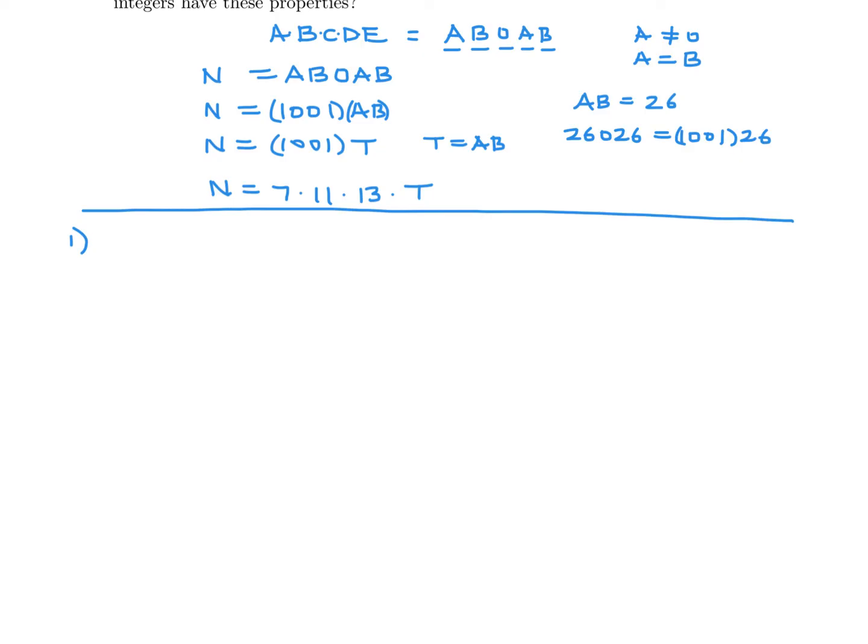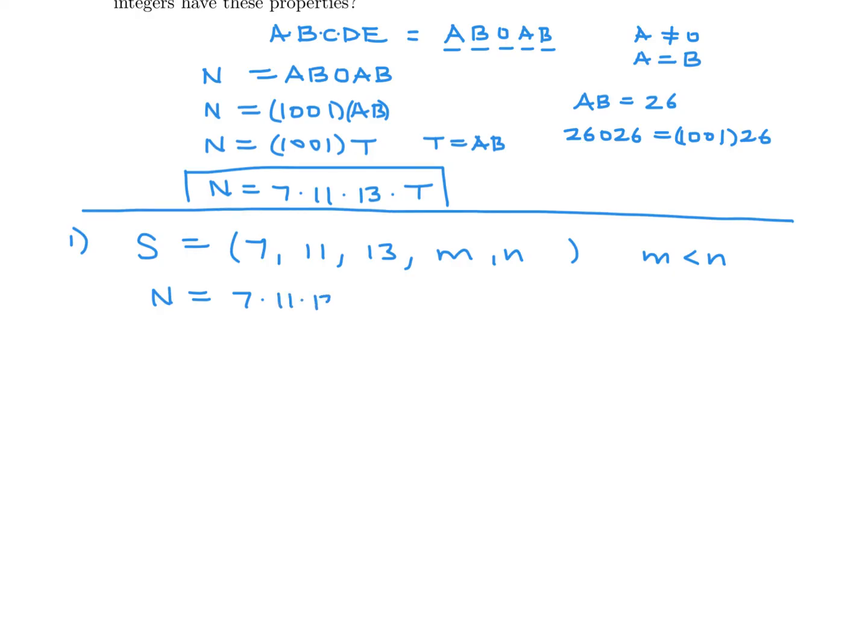So first case scenario, my set, obviously, I can use this as a very important starting point. If I want 5 numbers that are going to be multiplied together to give that, I can choose those 5 numbers to be 7, 11, 13, and something else. Now, I don't know what those others are, so I'll just call them M and N. And I'll write them as M less than N, like that. Okay, so then n would basically be 7 times 11 times 13 times M times N, correct? Which is 1001 MN.